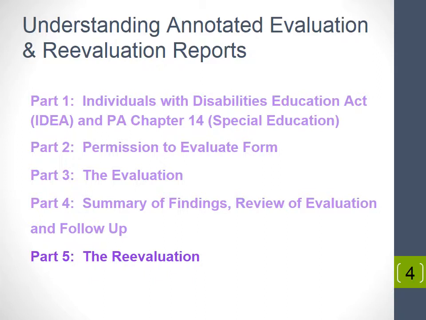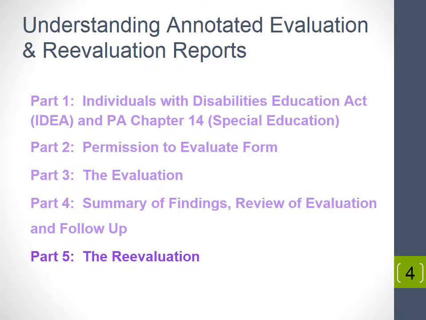We have divided the content into 5 parts of 15 to 30 minutes each. We recommend that the viewer watches the parts in order as the information builds from one to the next. The 5 parts of this series are listed on this slide. As you can see, Part 5, which is highlighted, reviews in depth the reevaluation report.